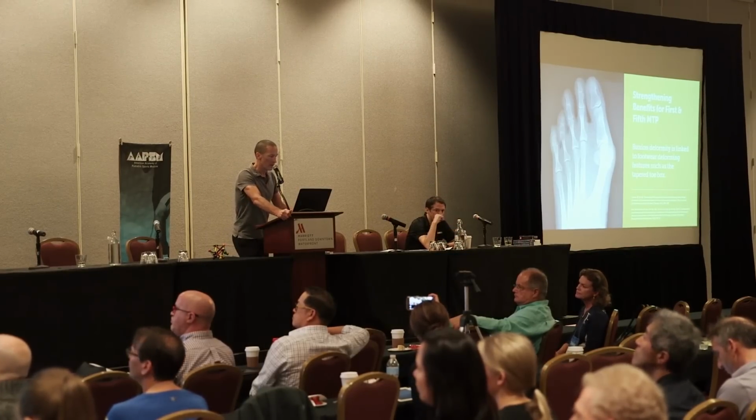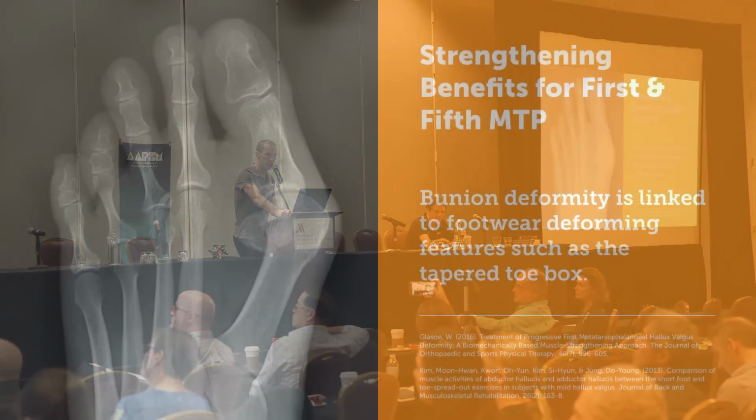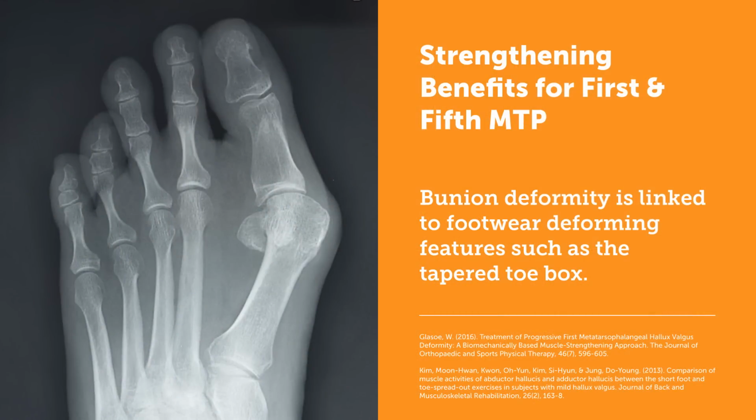So we're thinking here on this slide, the transverse plane benefits of intrinsic strengthening. So everybody's treating bunions as well, and we have our traditional ways of treating this, but I'd like to throw in one more thing that you guys might want to be thinking about, might want to implement, which is also heavily covered in the literature. You want to be thinking about strengthening your abductor hallucis. We all know that this is an imbalance between the abductor hallucis and the adductor hallucis, and those of you that are surgeons are familiar with releasing the adductor from the sesamoid and the proximal phalanx.